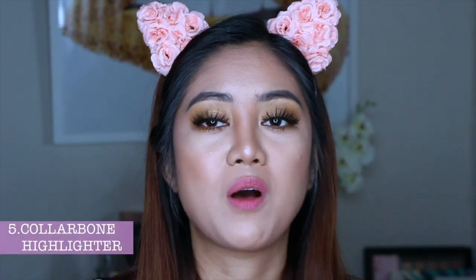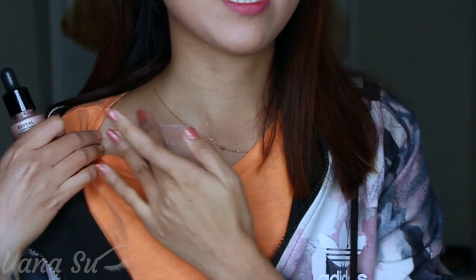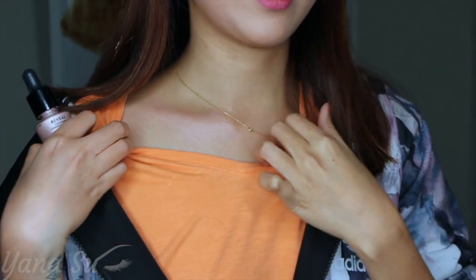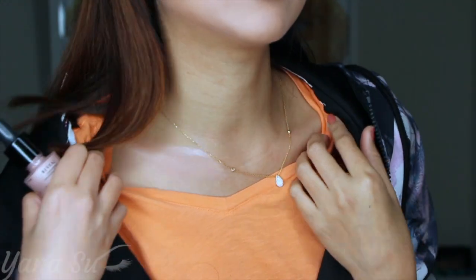If none of those things work, or if you don't like this kind of healthy, not super striking glow, then the last thing I'd suggest is: if you want to highlight your collarbone area, you can also use these Luminizing Drops. You could even mix it with your lotion. Let me give you a drop right there — see that? It's a healthy kind of beam, not intense, but I like it. So those are the five ways you could use your Luminizing Drops. If it doesn't work with your foundation, move on to the other options.